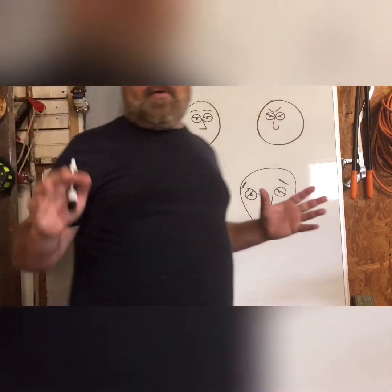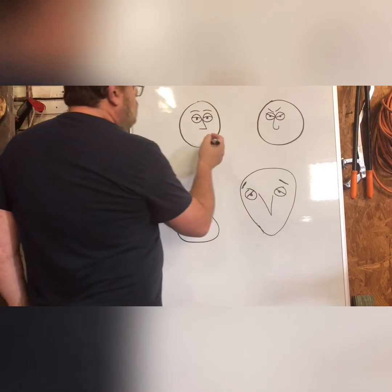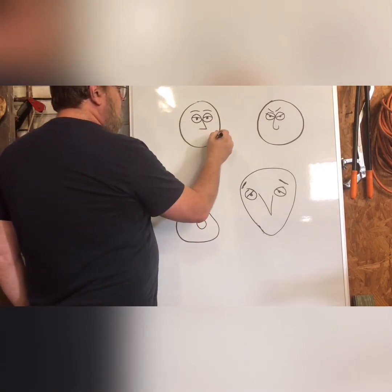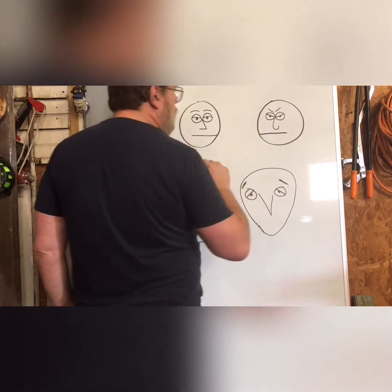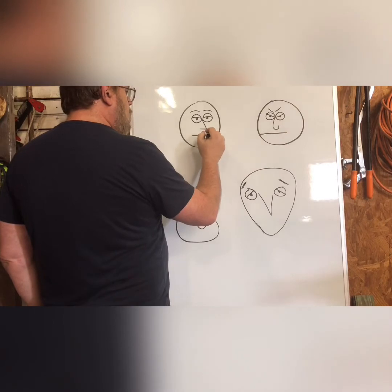Now, putting the mouth on this thing is really important. So this is what you're going to need to do. You're going to need to do a line that goes here. So I'm going to have this guy look this way. So I'm going to do his mouth this way, just like that. And on this guy, I do my mouth straight, because what you're going to end up doing is cutting along here.